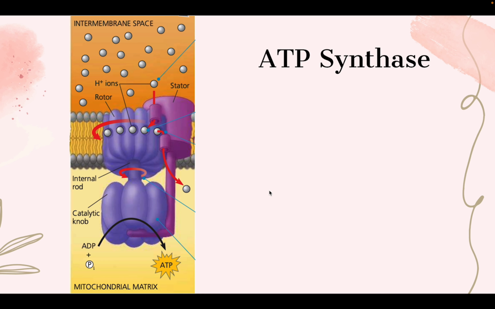So this is just some more specifics on how ATP synthase works. First, one of those protons is going to come into this place called the stator. It doesn't move. It's going to come through a little channel there and go on the rotor, and the rotor moves. Every time a proton is added, it moves a little bit, and that turns a rod, which turns a knob. And then that knob is what turns ADP and inorganic phosphates into ATP. So that's just how ATP synthase works. Essentially, it's just hydrogen ions moving in, and that creates ATP.